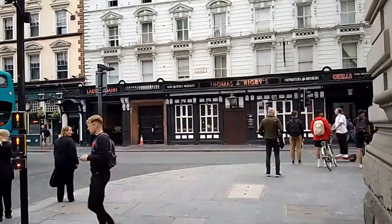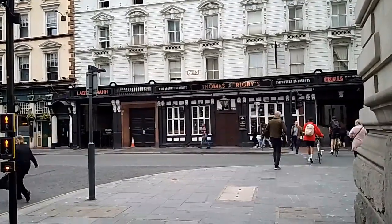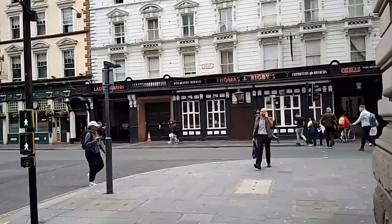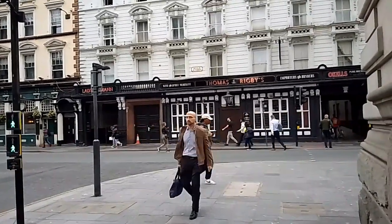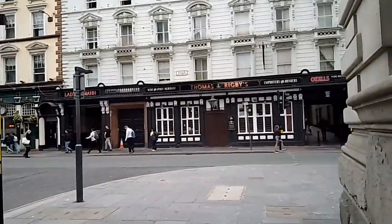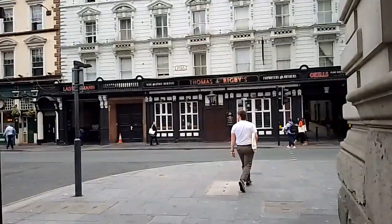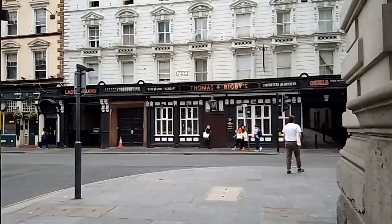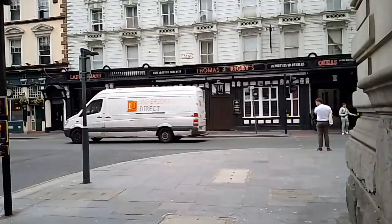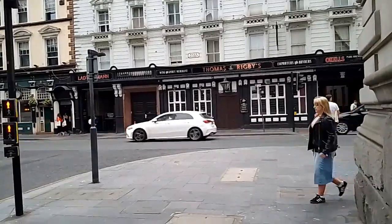Carl here, Brother Craig's with me, and we're still in Liverpool, overlooking Thomas Rigby's. There's a bit of a link there. We're going to do a bit of a tour today, having taken a look at some of the sights and sounds of this wonderful city, and I'm sure the Beatles will be mixed in at some point during the stay. So without further ado, let's go and see what we can find on this tour of Liverpool. Let's go.